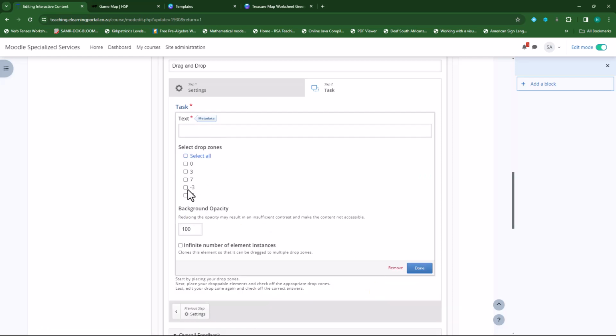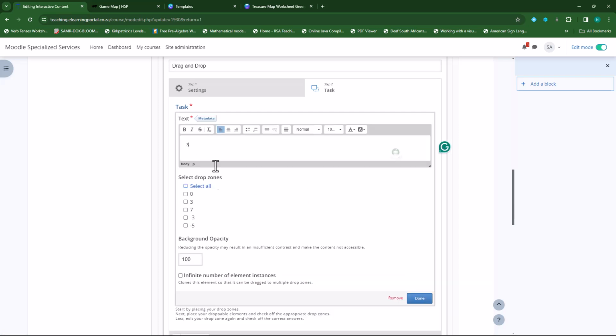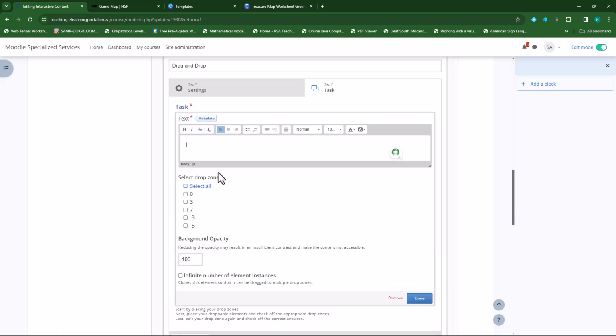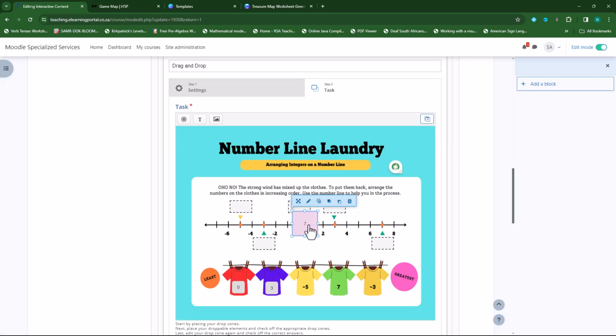So I'll click on that, type 3, select all of them and click on done. I'll move 3 down to 3 here and drag it. Let's make it the same size as the other one. I'll just eyeball it. Yeah, it's more or less the same size. Then my third one will be 7. I'll type 7 there, done. I'll drag 7 to there.